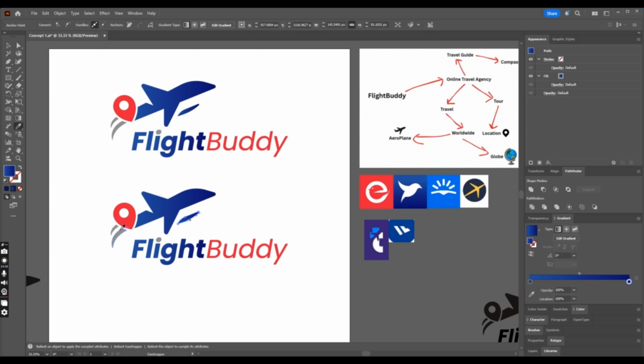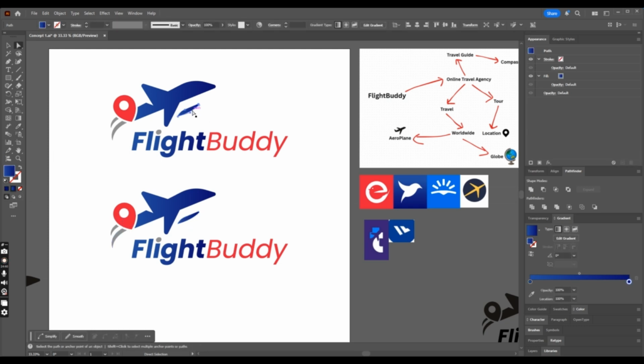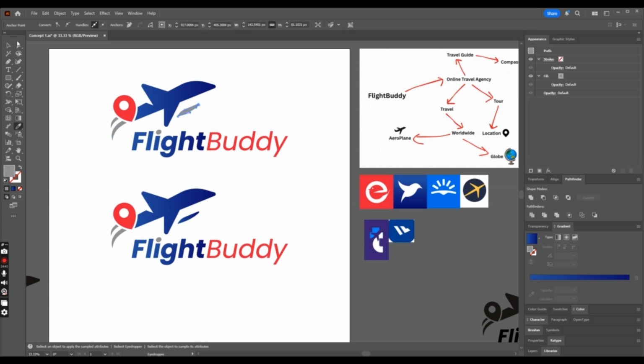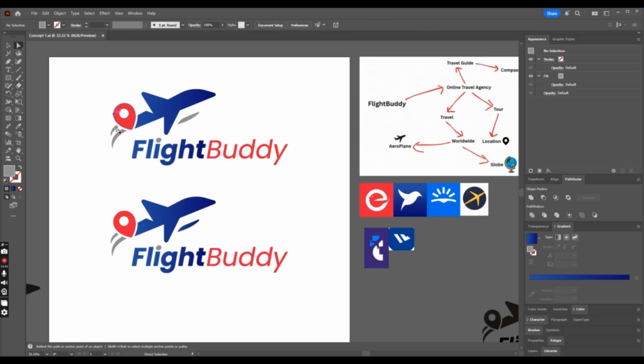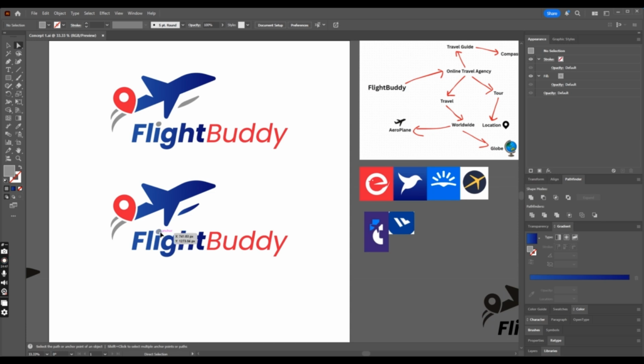So we are now going to test the color also to see which one is okay. Let's keep the color like this, and now here we will have only two colors.